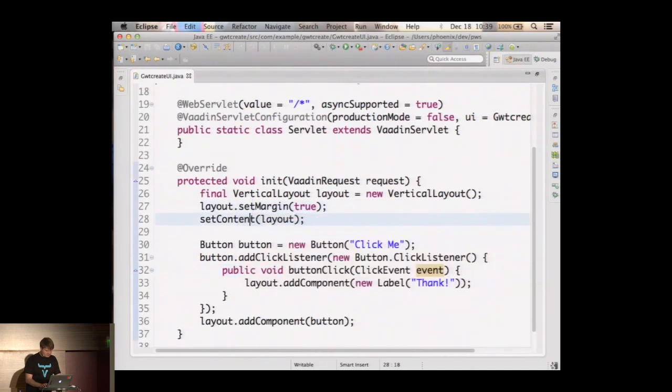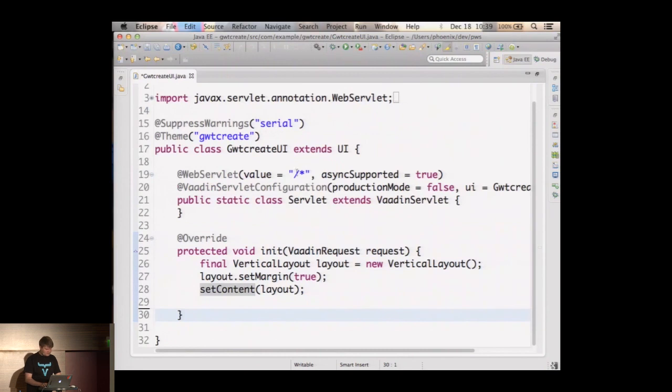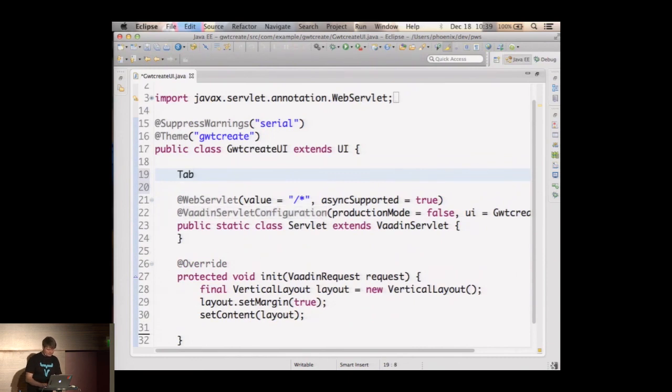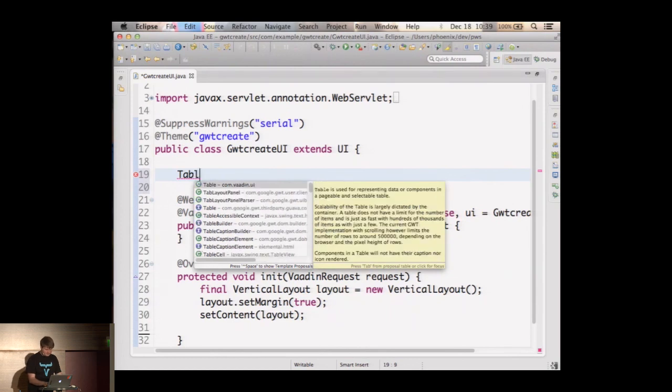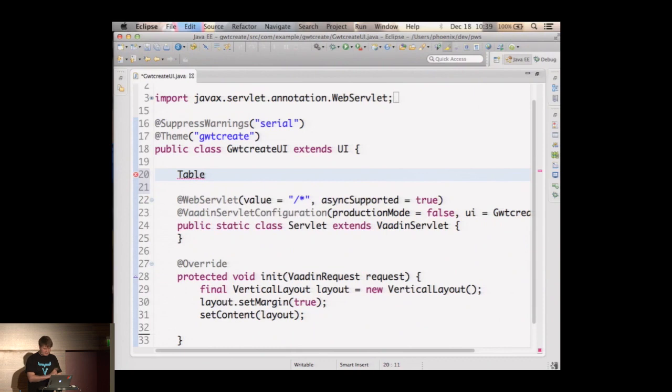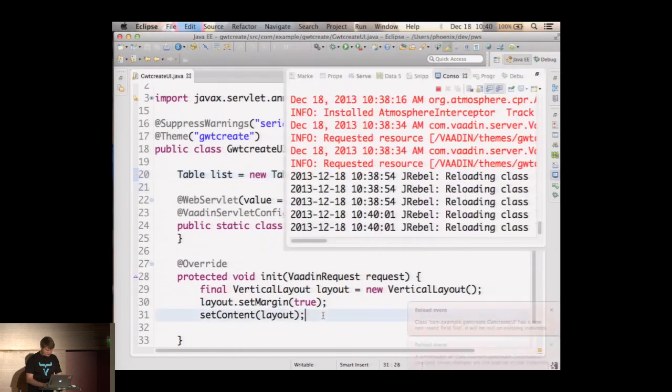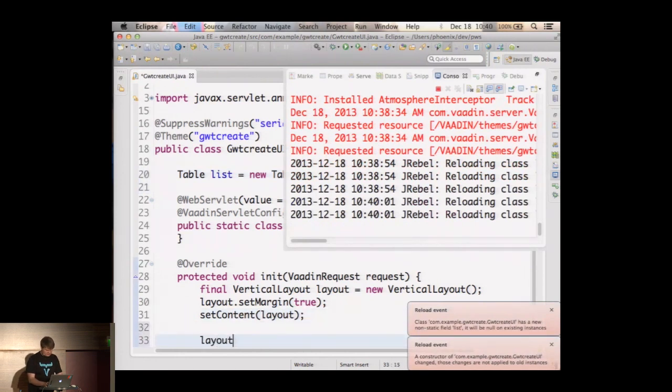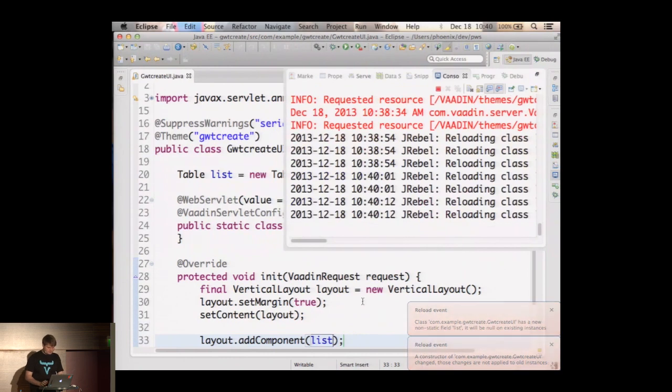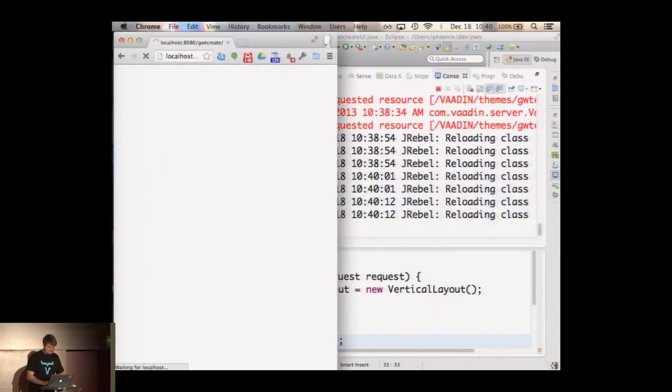So we could actually start from scratch. Let's say we use the current Vaadin table. Let's see, we put a list of documents on the screen. Like this, and we could say use a doc. Save. Let's put this one on the layout as well. List. Okay, we can take a look at how it looks. It doesn't look like much because our list is empty over here. But we could bind this to a data source.